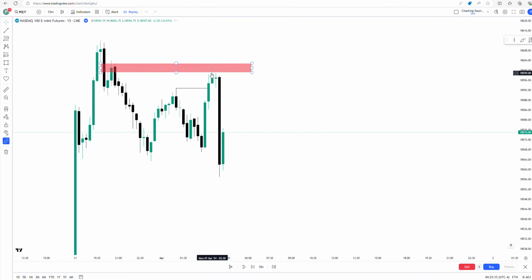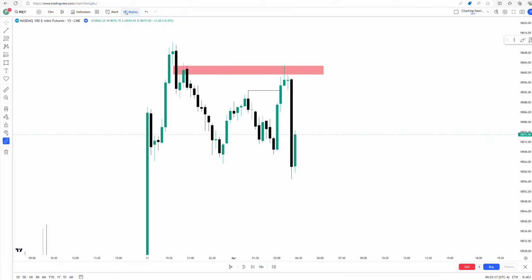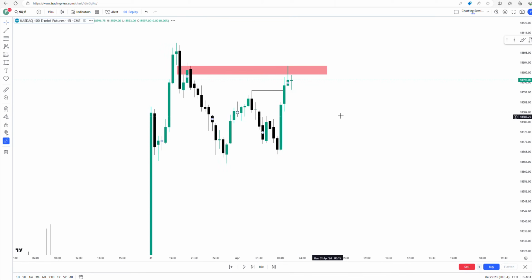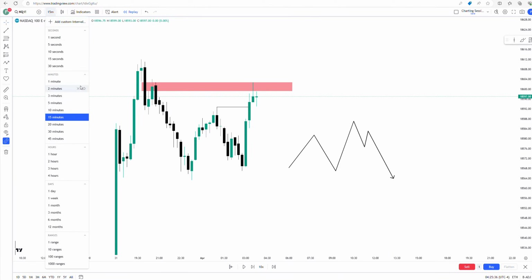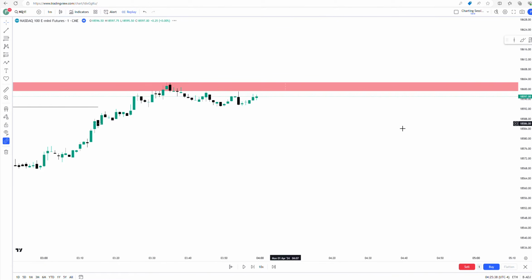Now we've got to find an entry model. That's the whole important thing, right? So let's go back here. Maybe back here. Why is it high probability? Because it fits that model that I talked about, guys. And the model, again, is this. You generate liquidity, you sweep that liquidity, tap into an imbalance on the 15-minute, and then you have a reaction during a key time frame, right? So it's a typical RAID, market structure shift, and return.